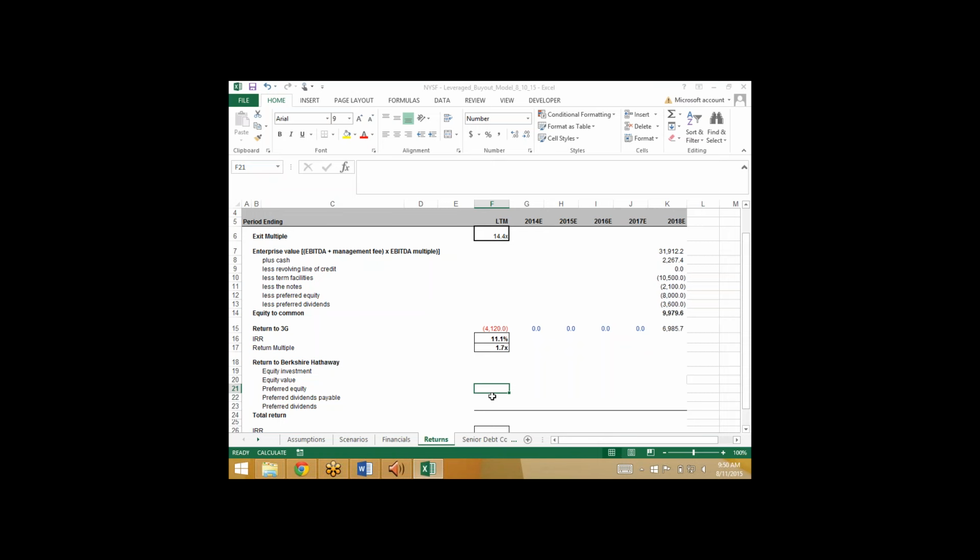The curiosity was, he said that he had long-term prospects in this, but this is a leveraged buyout, right? A leveraged buyout traditionally is not long-term. It's definitely not long-term, even though he said it was. And this got into the debate of, well, is this a leveraged buyout or not? There are a few problems with this. He said no, it's not a leveraged buyout because his prospects were longer-term for the business. And the problem with that is, 3G is not a long-term type of investor. They had just done a major buyout with Burger King, turned over the CEO, done major cost cutting. That's their strategy. They are a straight private equity player. And that was the problem.